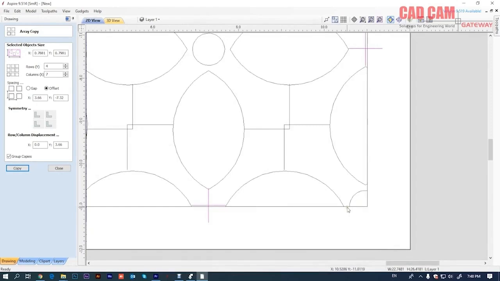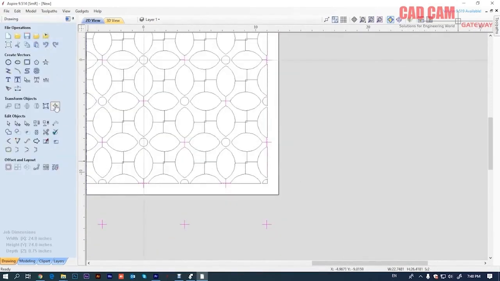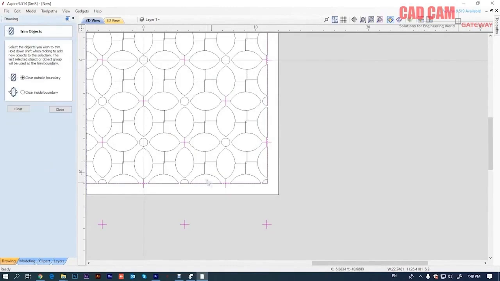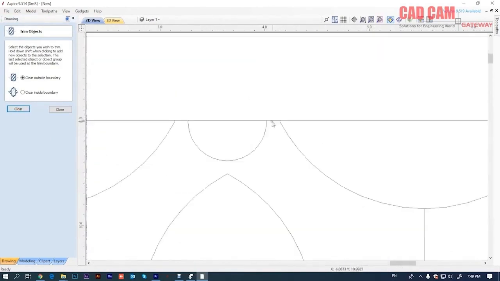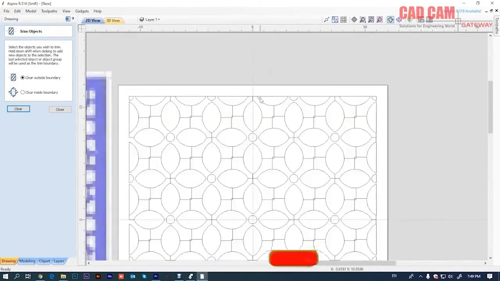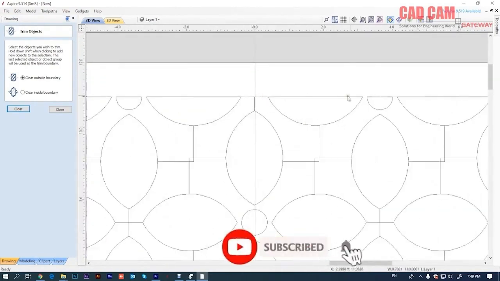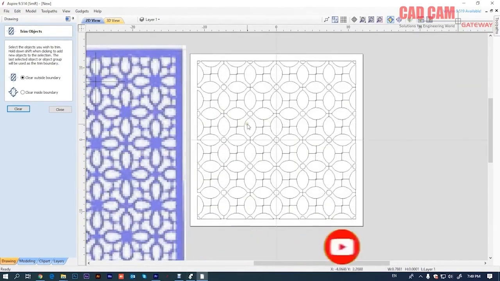You simply have to use the trim command on it. I selected the object. Close it and use the combined trim here to clear it. So you will see that the extra object from the outside has been removed. And here you have it. The excellent objects are complete here, and our pattern work is complete.